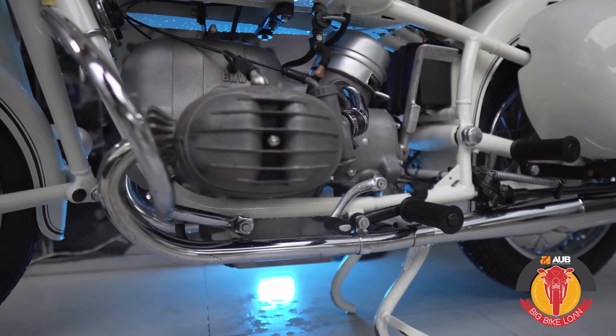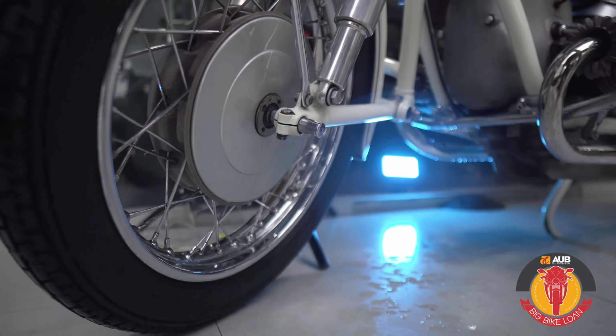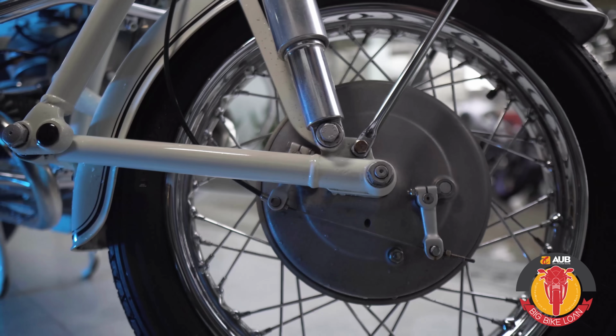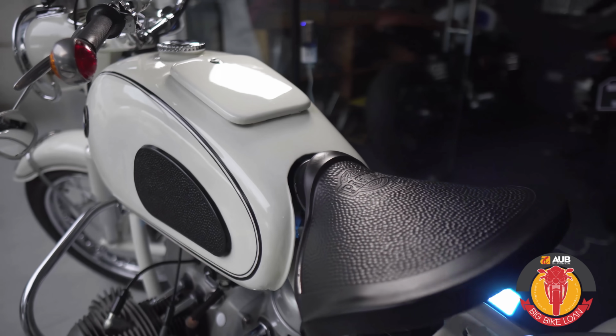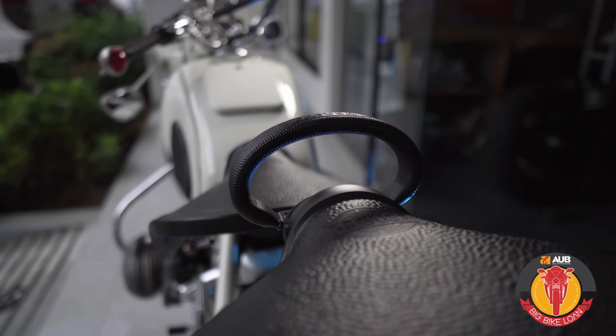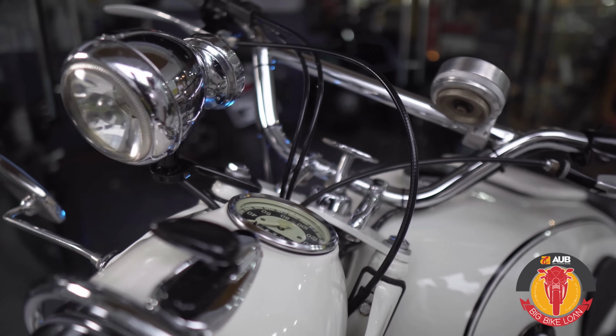The good thing about this bike is I don't ride it for speed. It's not a very fast bike. It goes maybe 100, 110 kilometers per hour maximum. But I ride it because I feel good. And I know that I'm riding on a piece of sculpture. It feels beautiful. I know that the bike is beautiful and I don't want to rush the experience of riding such a beautiful piece of art around Metro Manila.